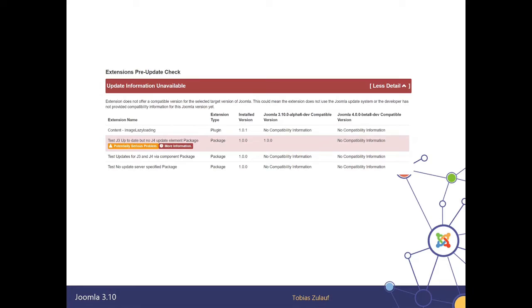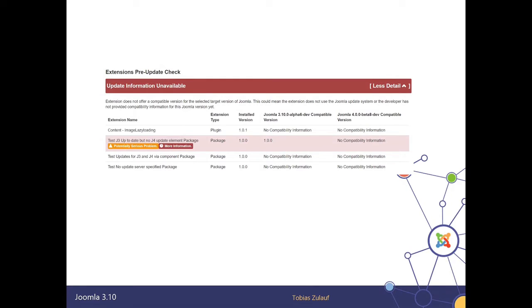That's the most dangerous part, technically speaking: all extensions are listed that have no compatible version that would run on Joomla 4, or don't provide any compatibility information.